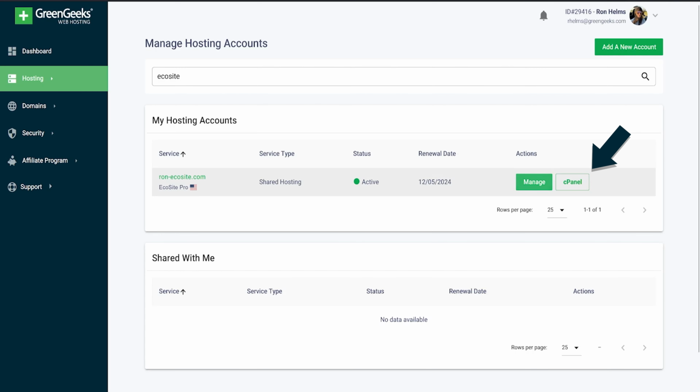Today we're taking a look at the cPanel Zone Editor. It's how you manage your DNS records. I'll show you how to add and edit DNS records and show you a quick tip with hosting remote email in cPanel. From your GreenGeeks account, click cPanel.